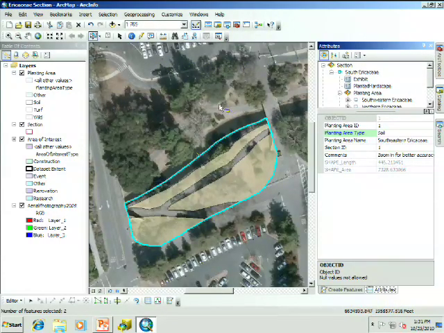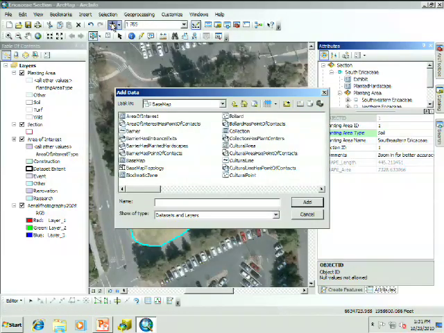Okay, so the next thing we're going to want to do is, I think let's draw in this pathway here so that we can fill in the ground area here in the section. To do that, we need to add a new feature class in, and that feature class will be added by using the Add Data button here at the top under the selection menu, if it's in the same spot as mine, or it's the black plus icon.